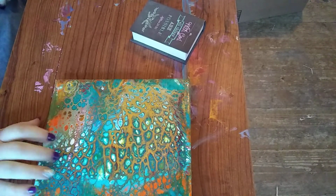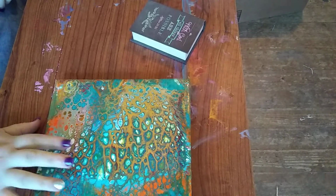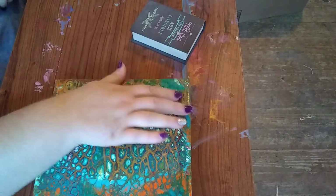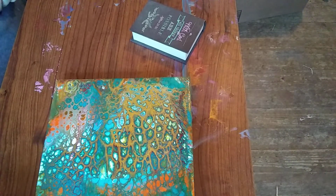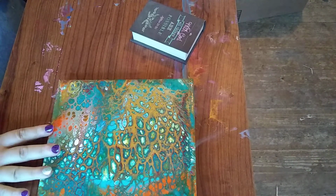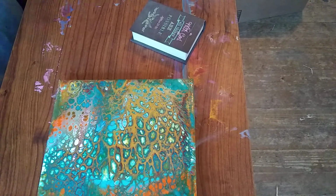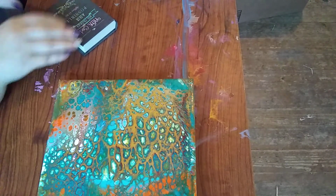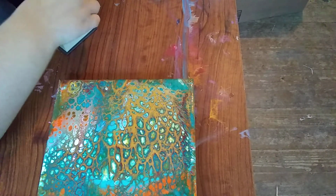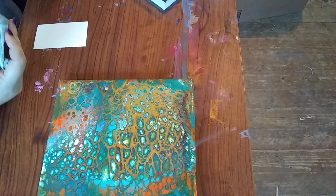I think this one is a different, you can kind of hear the texture. This was a different spray that I had tested out. I think I only used it on a couple pieces because I wasn't really happy with it. It bubbled up on top of the cells, but it gives it a textured kind of view. So I still listed it because I feel like some people that like the textured paintings would really like that.